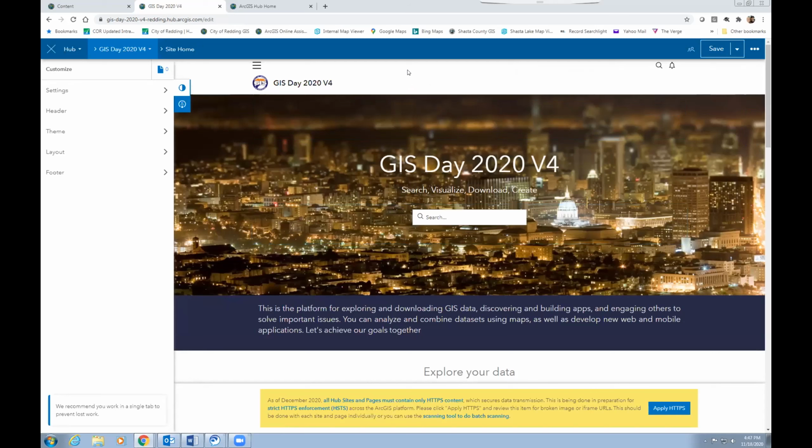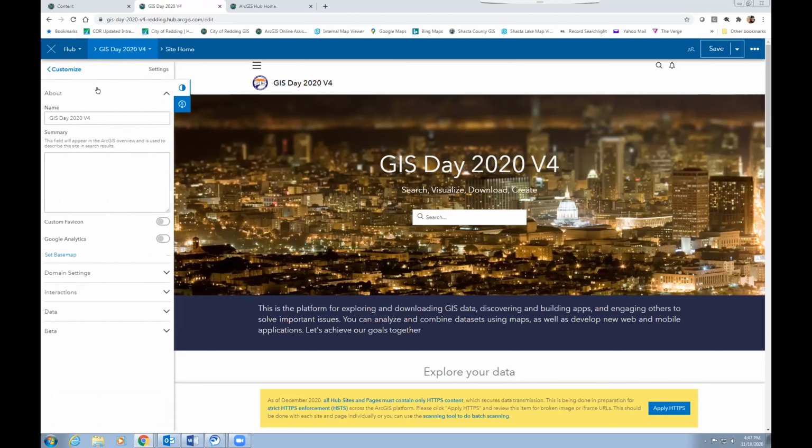The navigation can be a little convoluted, so hopefully I can help you walk through this. On your left-hand side is where you're going to be doing a lot of your navigation. Starting off, this is going to be the settings of your website.